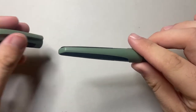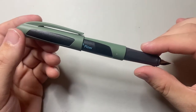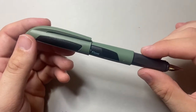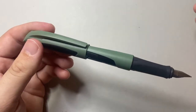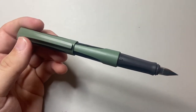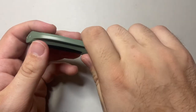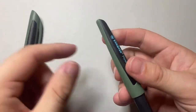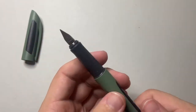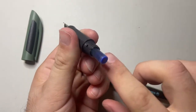The pen posts quite deeply and quite securely. It is all plastic, so I wouldn't push too hard — I wouldn't decide to drive over this with a car or throw it from a five-story building. It's not designed to last or be super robust, but I actually think it feels pretty good. That plastic clip aside, it's quite nice. You unscrew the barrel of the pen and that is where you put in the cartridge.